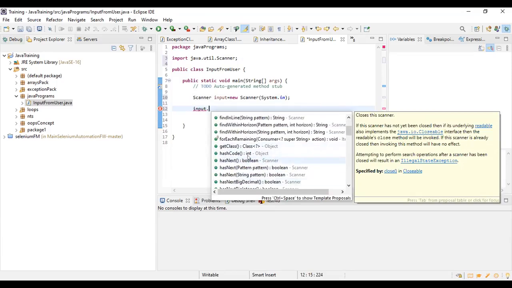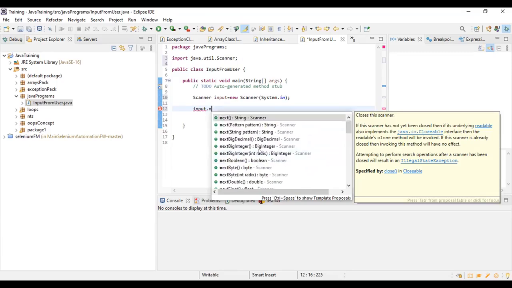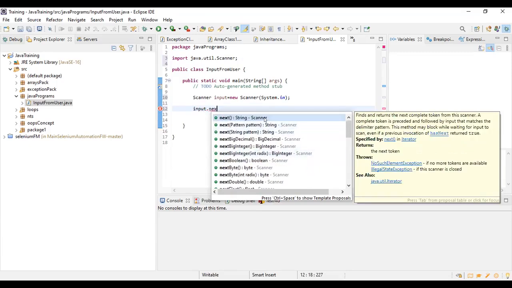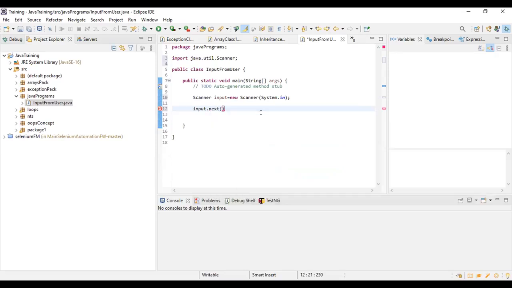For a string, if we want input from the user, we can take next or nextLine as well. For integer, we can take nextInt. For float, we can take nextDouble. For now, I'll just take next.